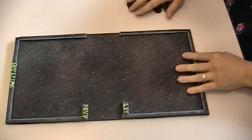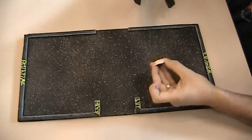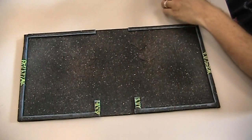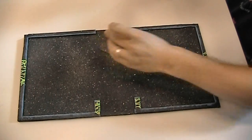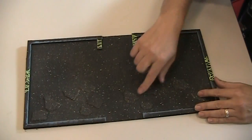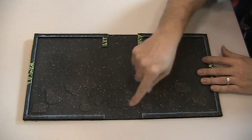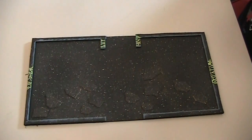I'll grab my tile and my trusty glue gun and start applying these pieces. They kind of blend in there. These pieces are kind of hard to see — let me pull it up a little bit so you can see them better. When I finish, I will rim them with a bluish gray to give them a little more definition. They'll really pop out once I get the slime pool on.